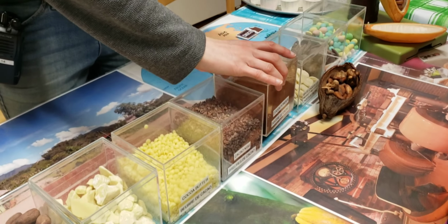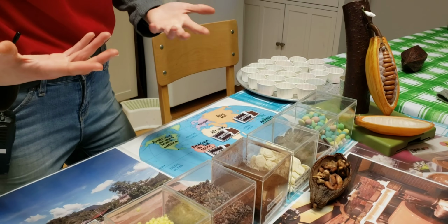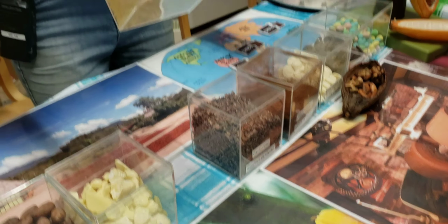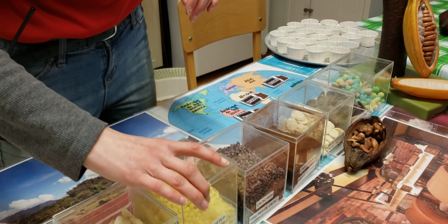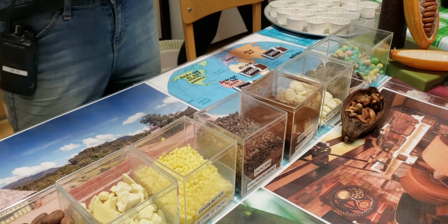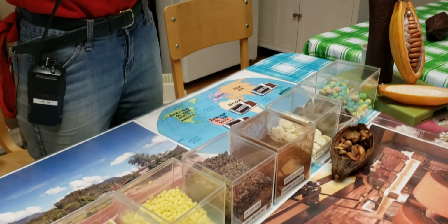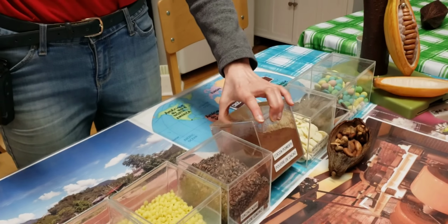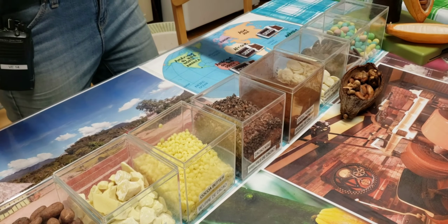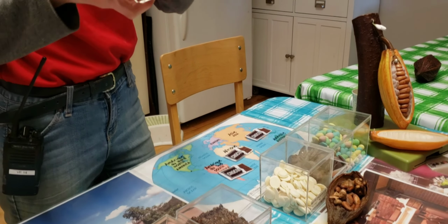So when you're a chocolate maker, you're going to mix these two together, depending how dark you want your chocolate. If you just want white chocolate, you'll take just cocoa butter and mix it with milk and sugar. So white chocolate still comes from the same plant as regular chocolate. It just doesn't have the cocoa powder that gives a lot of the chocolate flavor. If you wanted milk chocolate, you would add in cocoa powder to your mix. And if you wanted really dark chocolate, you would put in a lot of cocoa powder. So like 85% chocolate is 85% this stuff.